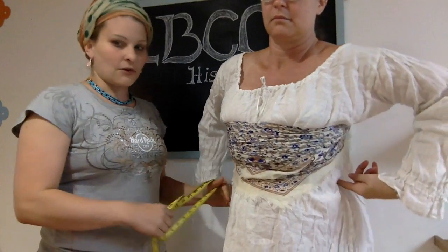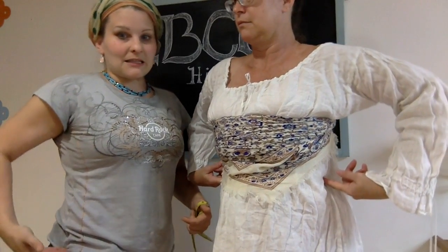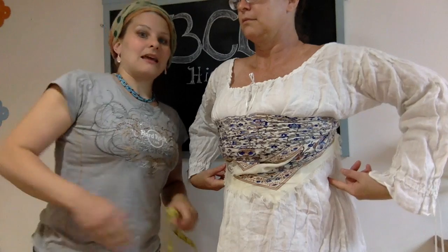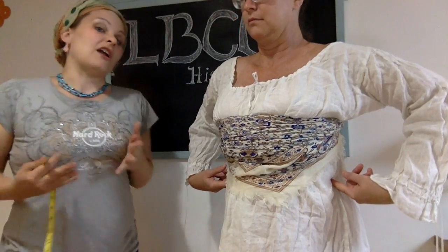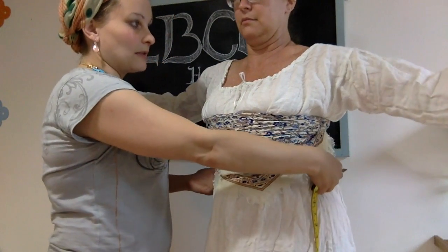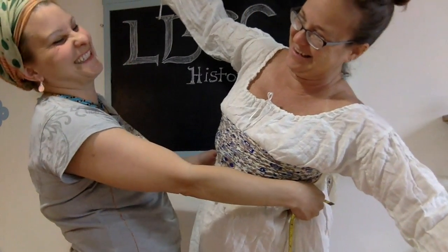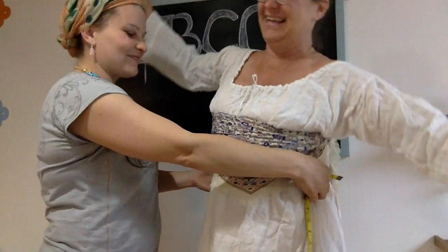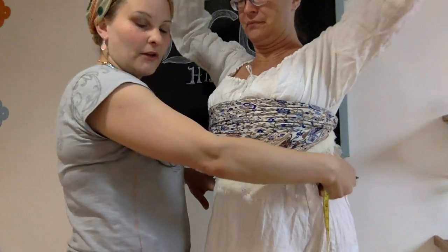A lot of people think that their waist is really low. A lot of people think their waist is at their hips, and it's just not the case. If you want stays made to your measurement, you have to know where your waist is, okay? So let's have you bend to the side. I have bent to the side. Let's have you bend to the side. I will bend to the side again. Okay, very good. And your other side? Perfection. We know that her waist is here.